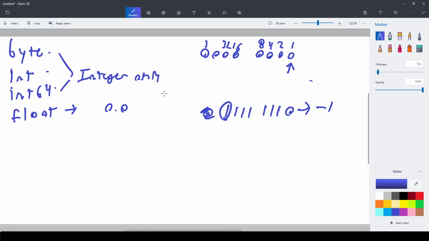So we have 1, 2, 4, 8, 16, 32, 64, 128. So now this is equal to negative 128. If you set all these to 0 right here, this whole thing is negative 128, and in order to get anything less than that, you have to start turning on the other flags.